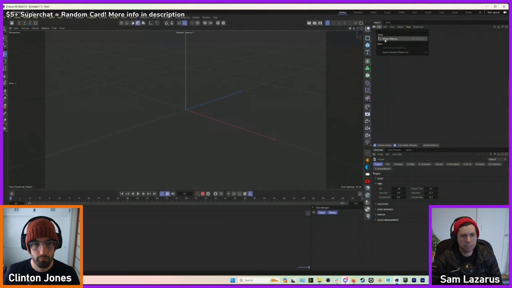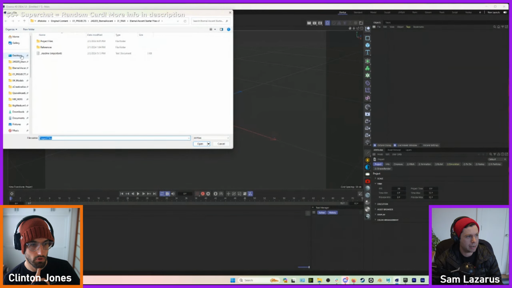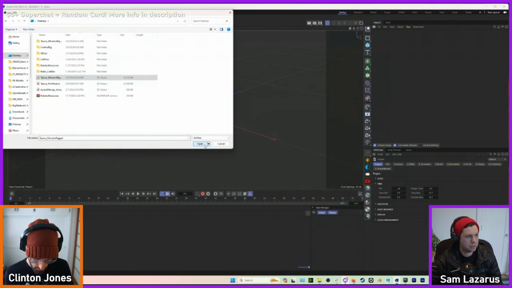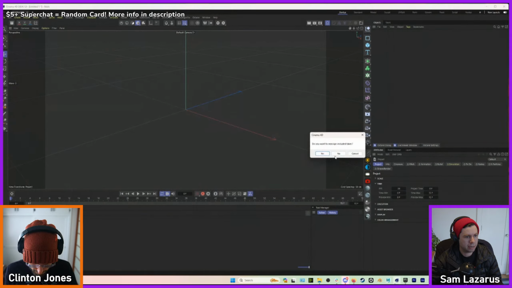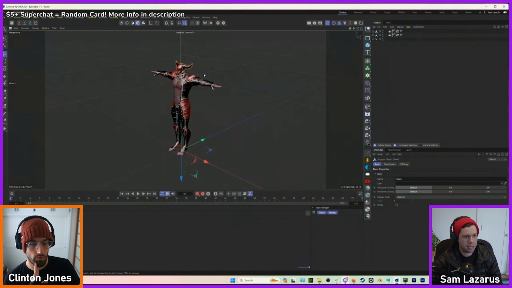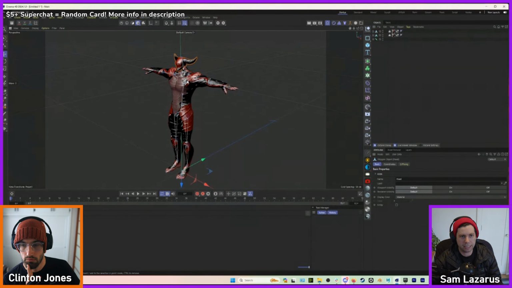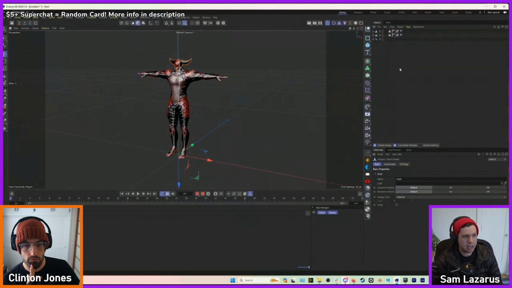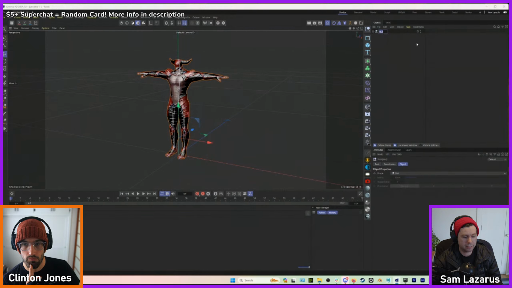Okay, so we're going to do the exact same thing. I'm grabbing my Mixamo rigged character. I'm not going to reassign takes. One thing I always like to do in Cinema is make sure that this lock override is unchecked in the take system. It can just cause problems I've found in various ways. So turn that off. It's just a good idea unless you're using the take system for some reason. Here I've got my Mixamo rigged character. Let's be organized. Create a null, Alt-G, and name it character.